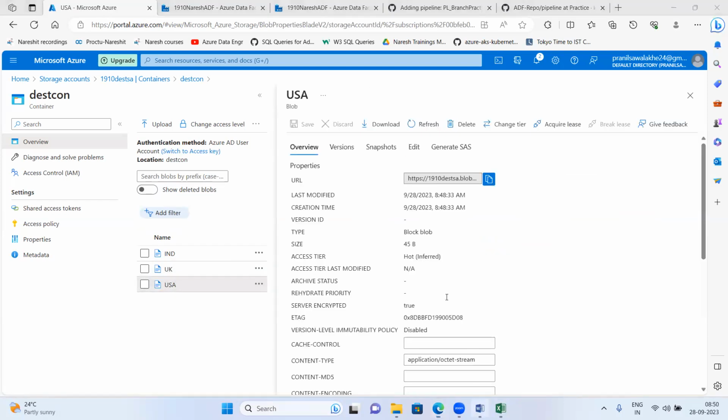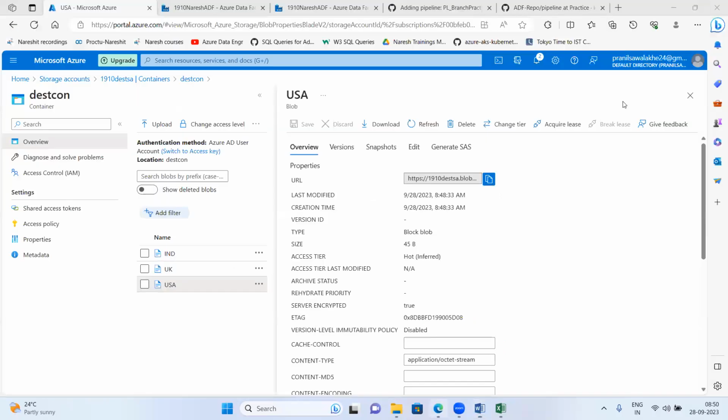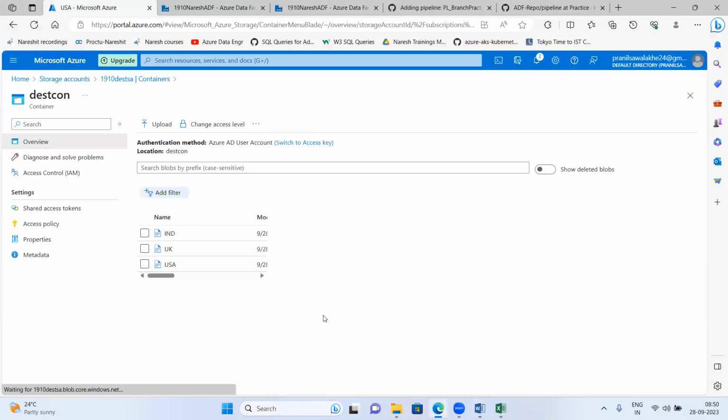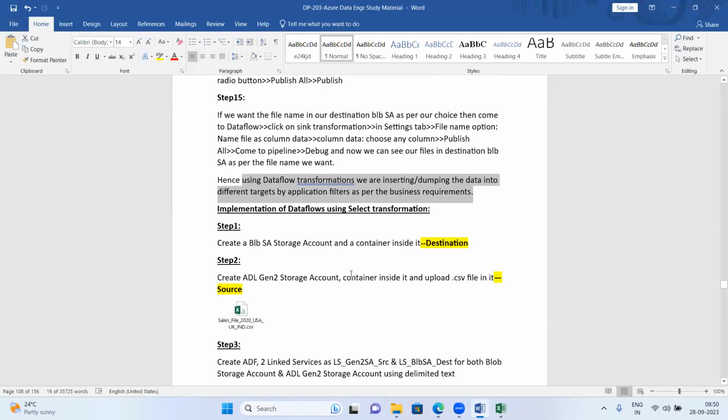Hence, using data flow transformation, we have dumped the data into the different targets by applying filters as per the business requirement. Three different files we have created in our destination, right? If you want to put it all in one file only, that I'll show in the upcoming demos, guys.